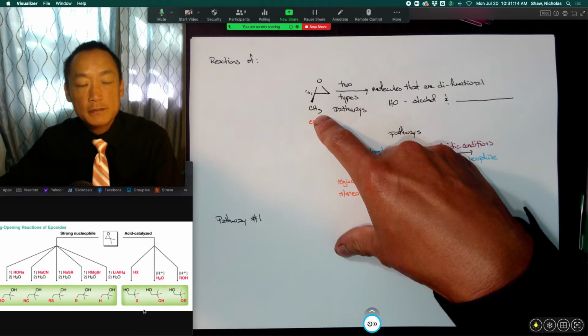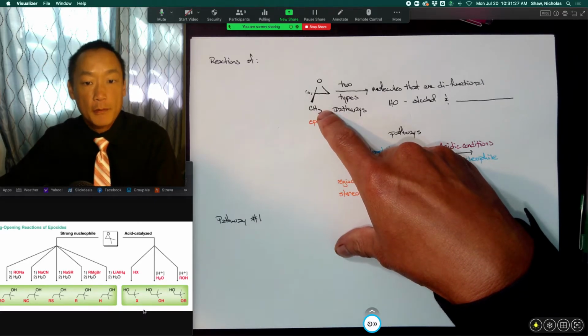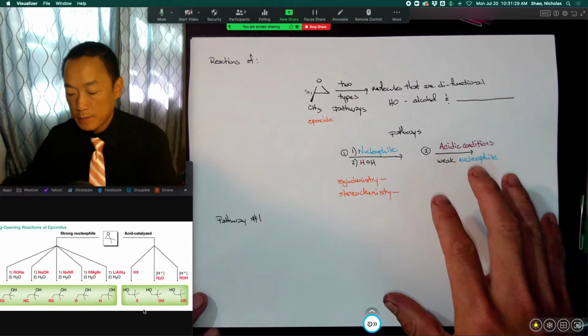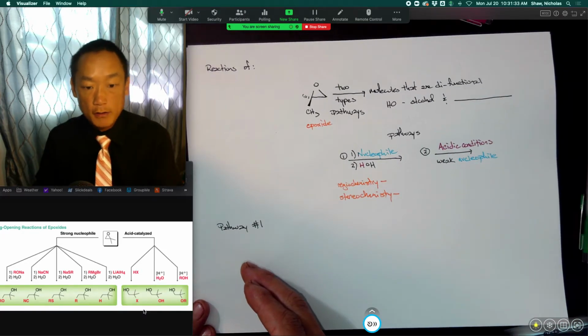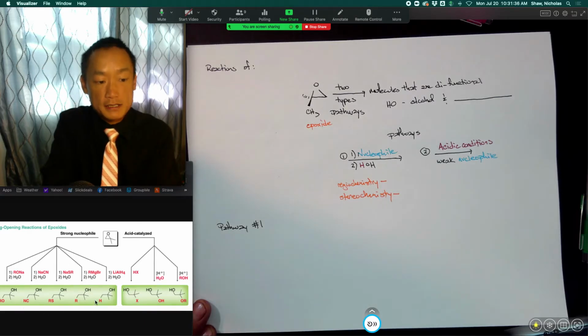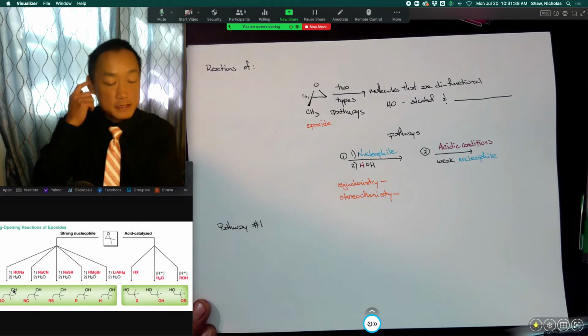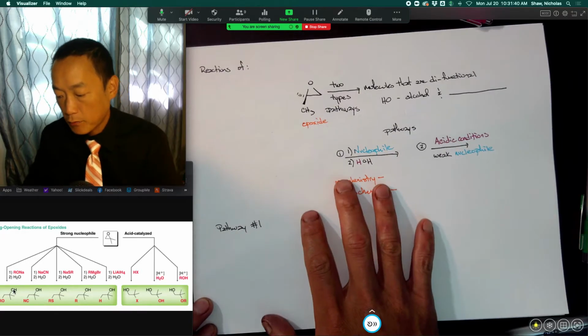But at least I'm starting to teach you a method of looking at something new and the vast array of things that can happen, and helping you learn ways to filter and focus on the important part. And the important part for us is that all reactions of epoxides could be these two different types, of which we have a mechanism, and then it's going to be your job to figure out how that mechanism applies to some nuance between these different types. And it certainly is applicable when you go to medical school.